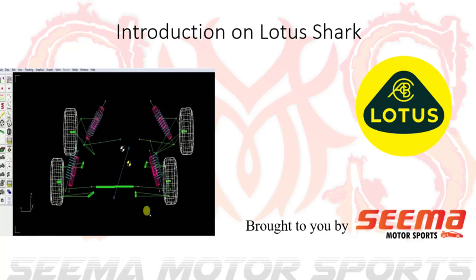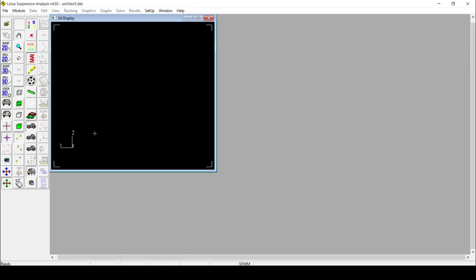Of suspension. And this time we have this software, Lotus, in front of us. This software is majorly used to design the geometry of the suspension. You can use various types of geometry and various types of suspension, both independent and dependent, to design in this software. Mainly for suspension, this software is used in some of the MNCs, and also mostly used for student projects these days, because we also have more advanced software to design suspension these days. Although this is the basic suspension designing software which we are using.